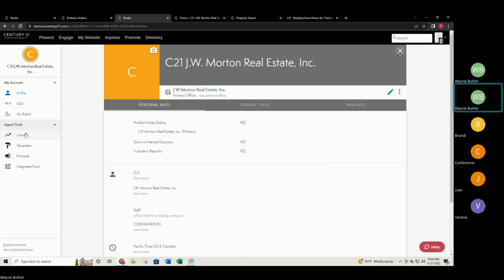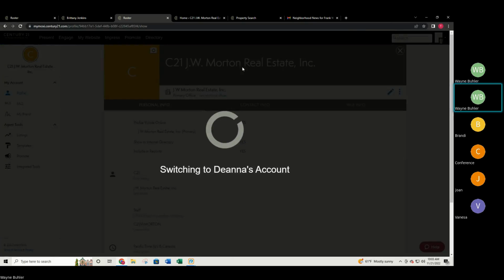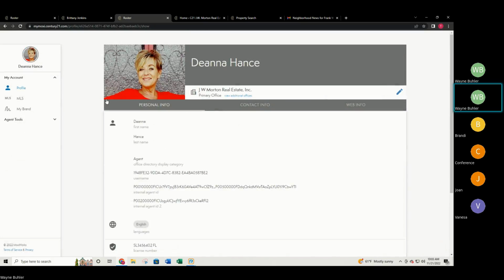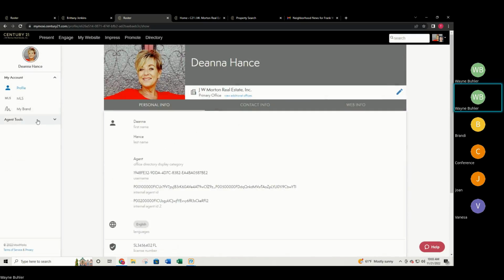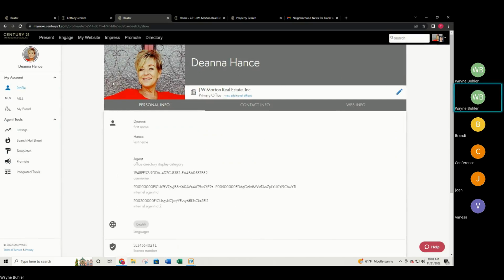I need to switch to a different account real quick. Let's say Deanna logs in and wants to give Tom access so he can help her out, which she did. Why can I not find it? I think it's got to be on her side first. Either way, there's a little thing that says account access on the left side of your main Moxi hub. If you look for me and invite me, I can get access. So it's just something small.